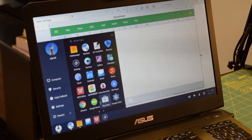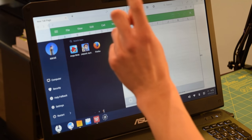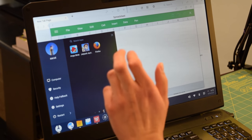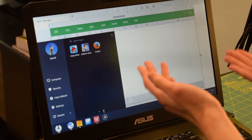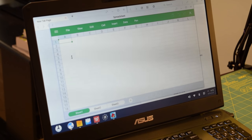I'm going to pop open the start menu. Why don't we try running a game? Yes, I have installed some games on here, and by the way, I have Angry Birds and Jetpack Joyride, and I'll post both of those APKs up on my website so you can get the exact version that you know is going to work with this exact version of Phoenix OS. I'm going to go ahead and pop open Angry Birds.